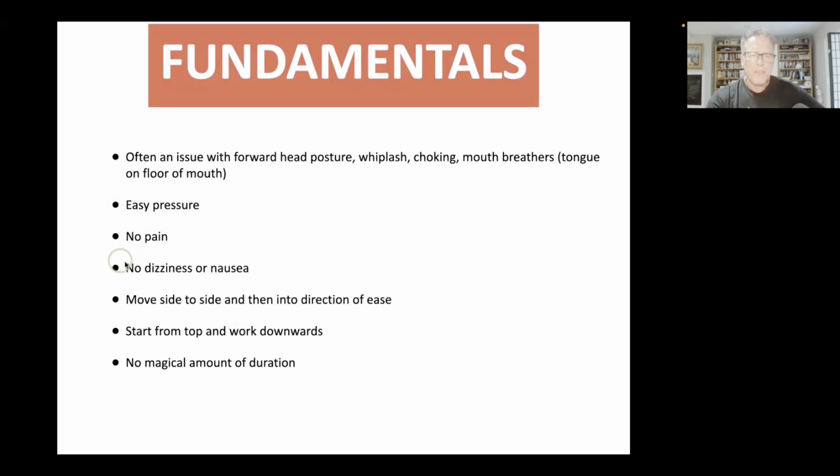I don't want you to experience any dizziness or nausea when you do this. Move side to side, back and forth, left and right, different paces, and then keep pushing gently into what's called the direction of ease. That's the place where the throat wants to move the easiest. And then you hold that for a period of time. You'll see that coming up. Start from the top of the throat and then work downwards.